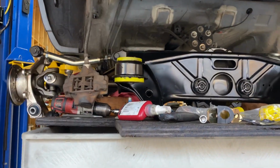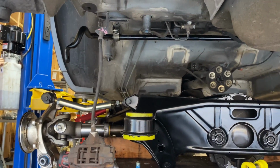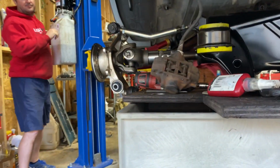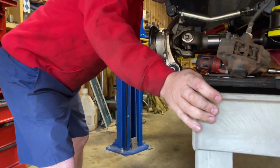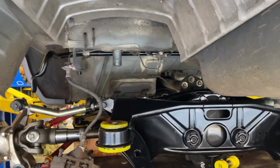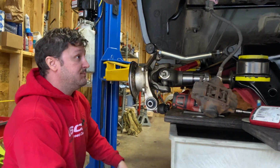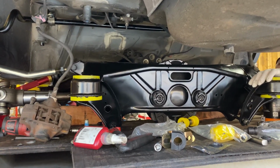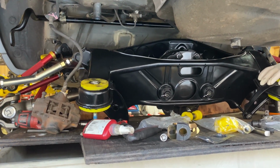I think it should come back towards Alexander. Watch your head. Tell me when, Alex. Hold on, I gotta bring it back a little bit because that drive shaft is gonna wanna. We need to take that drive shaft out? How's that gonna work though? Because once you take the drive shaft out, it goes back in. We have to tilt it up, don't we? Oh, and I can line it up into that.